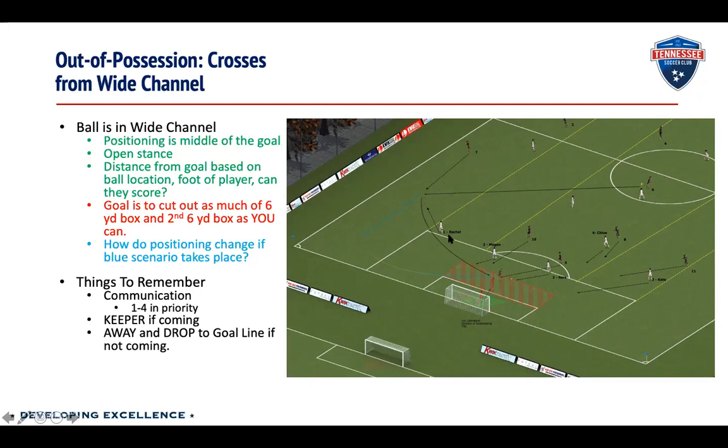Now, if we see this blue scenario, this player starts to dribble. So now it becomes even more important that we don't just allow our players to continue to drop all the way. We hopefully keep them somewhere in the middle of this 6-yard box, the danger space. Because she's a right-footed player, we can be a little more aggressive with our starting position. So that means further away from the goal line, maybe 3 yards. And that will help us extend our range in this moment as well.